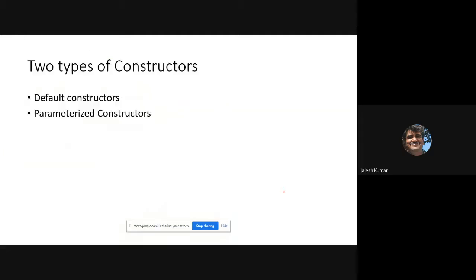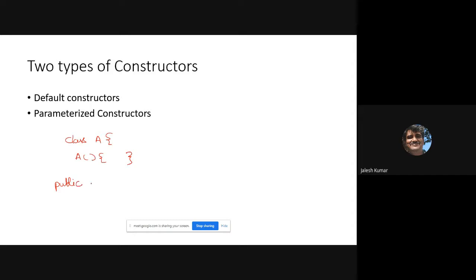There are two types of constructors actually: the default constructor and the parameterized constructor. Default constructor means what? If I write class A, this will be the default; it is not necessary to write it explicitly unless it is needed.